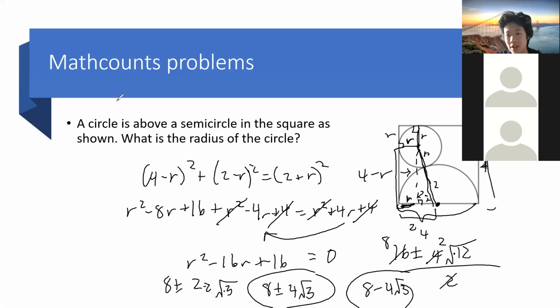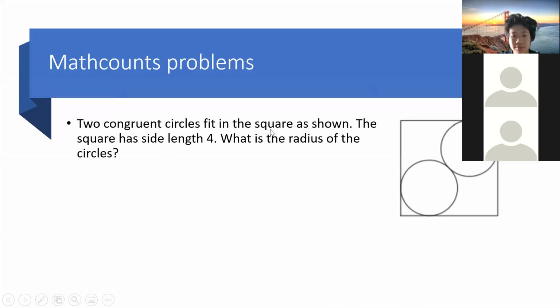All right, so you can see how I drew out all the relevant radii, made them perpendicular to the tangents, and then tried to find right triangles to solve with the Pythagorean theorem. All right, let's do one last problem here. I'm probably going to go a little bit over time, but that's fine. I'll give you guys 5 minutes for these.